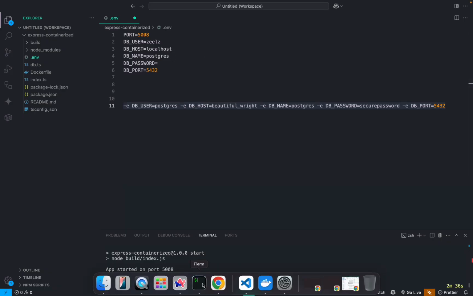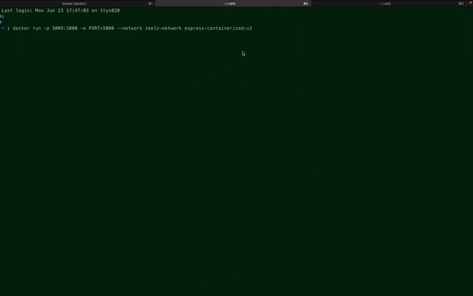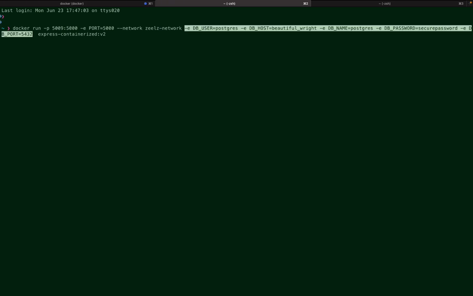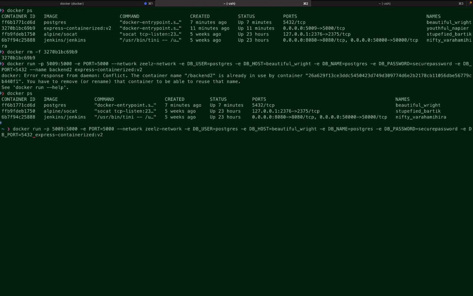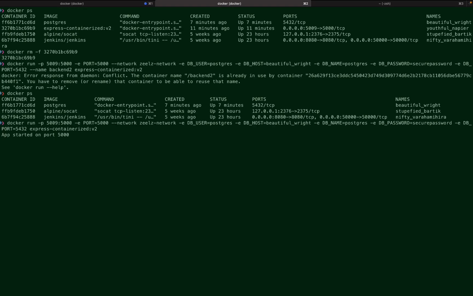We're going to come back here to this other tab, and we're going to add more environment variables. So remember, we can access the app on port 5009. Let's go try now.